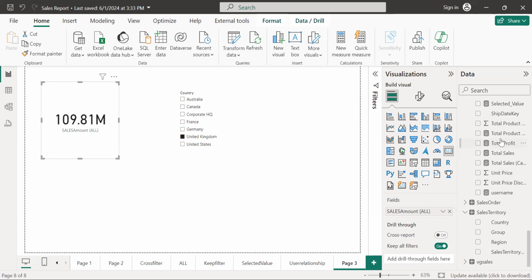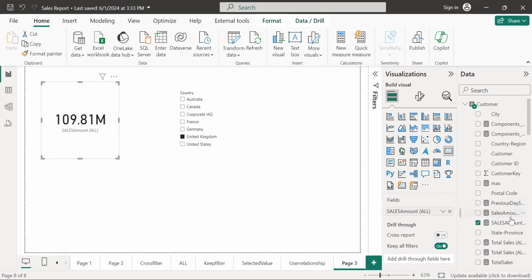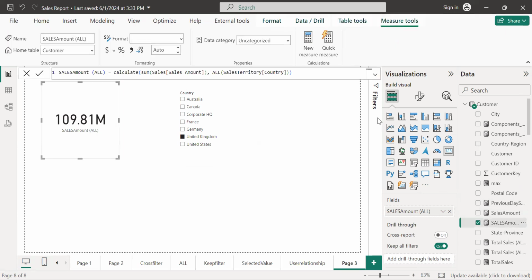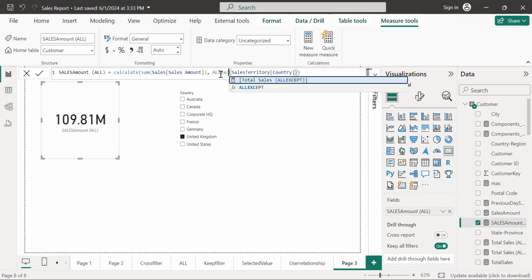But if I make use of another argument there, instead of using ALL, I can say ALLEXCEPT.